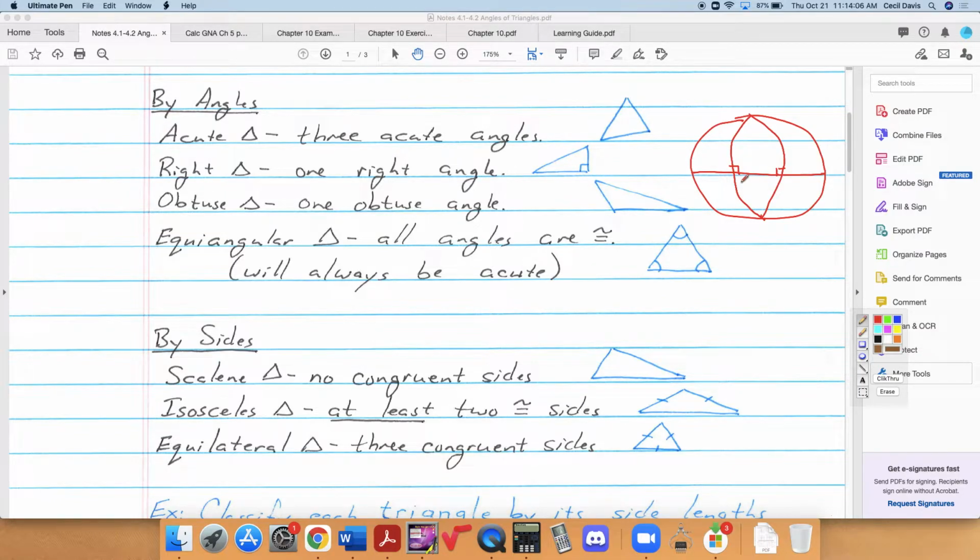I was actually wondering this in science. Triangles are 1, 2, 3 sides, and then squares are 1, 2, 3, 4, and then there are pentagons and hexagons. If you did enough sides, would it look circular? Absolutely. Yeah, you're exactly right. If you have a regular polygon, which is one where all the sides are the same length and all the angles are the same measure, and you had even something as low as 30 or 40 sides, you wouldn't be able to tell it from a circle.